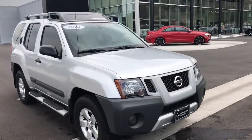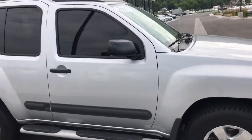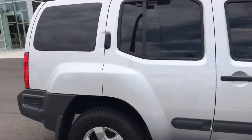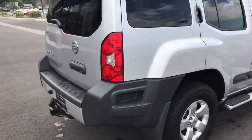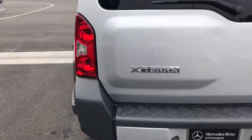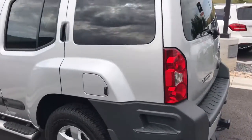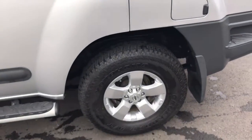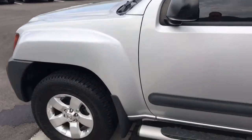First things first — 2012 Nissan Xterra. The biggest importance to this particular vehicle is that it has low, low miles for a 2012. It's right at 35,000 or 36,000 miles, so that means about 7,000 miles per year is all it was driven. Very underused up to this point, everything has been kept in very good condition. Clean Carfax, all brand new tires, so not expected to spend money on that going forward.